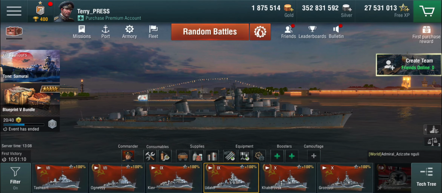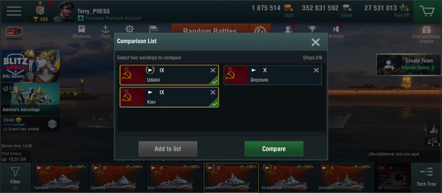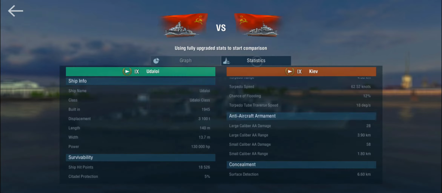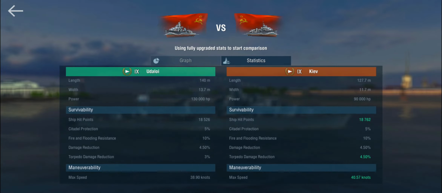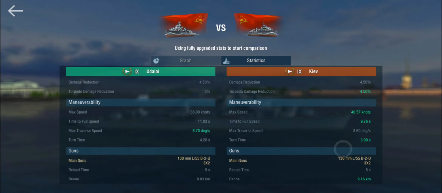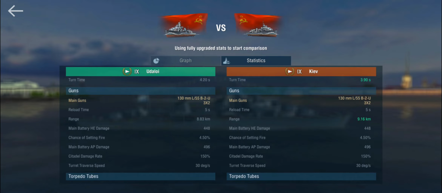So if we look at the traditional line, let's start comparing the Udaloy to the Kiev, which is the tier 9 destroyer on the old tech tree. And we see the first thing: the Kiev gets rapid reload, the Udaloy doesn't. In return, it gets smoke screens and defensive AA. And the Kiev is faster by a bit. She's a tad more maneuverable, but not by much. And she effectively has the same guns. Now they do get a slight little bit more range, but otherwise it's exactly the same thing. So far, the Udaloy and the Kiev are pretty much the same, except for the rapid reload.